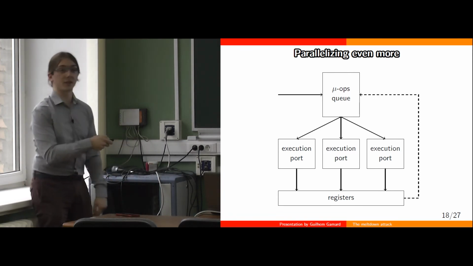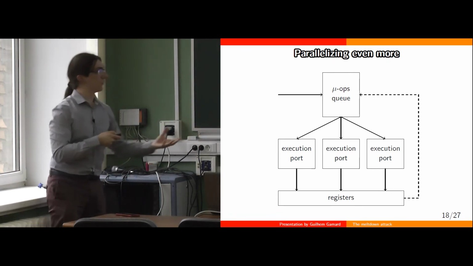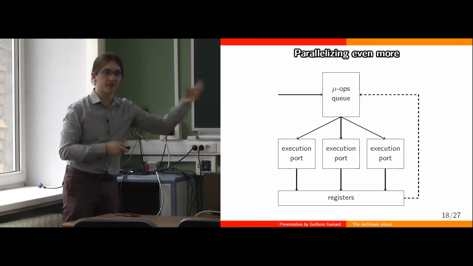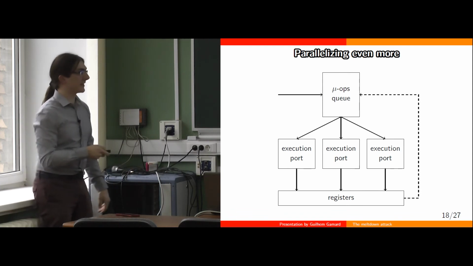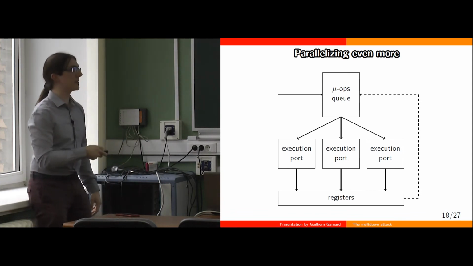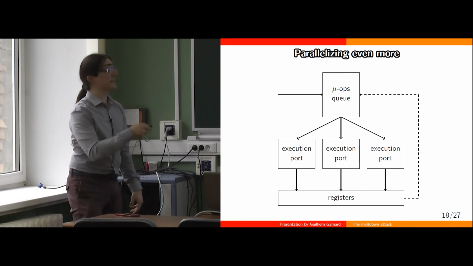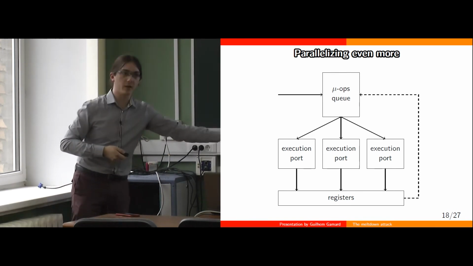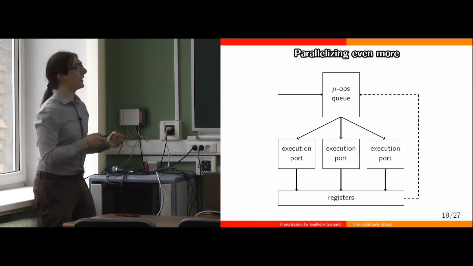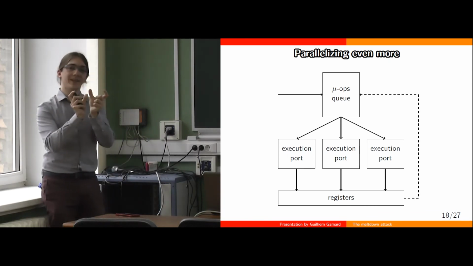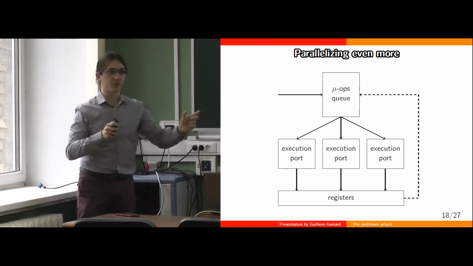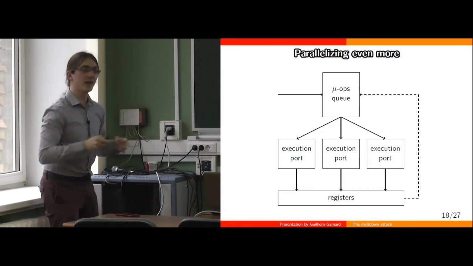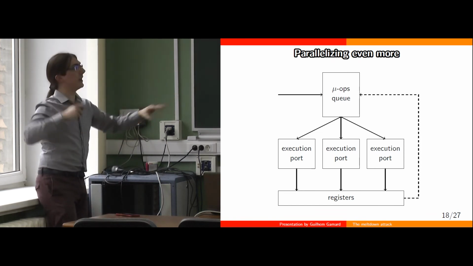It takes some time to execute, and once it's finished, we have the result, and the result is sent, say, in the register where we want to put it. And once we have done this, this triggers a scan of the queue, because now the registers have been updated, so we can scan the queue again to check whether there is some new micro operation that now becomes available. And so this is how we deal with the problem that some instructions need to wait for others to stop. So in a logical way, of course, the implementation details are much deeper, but the very high-level picture is like this.